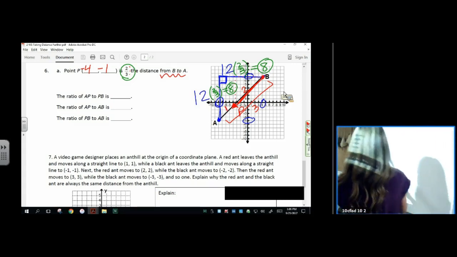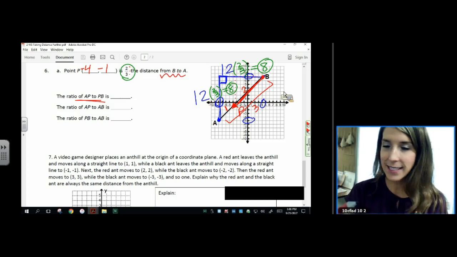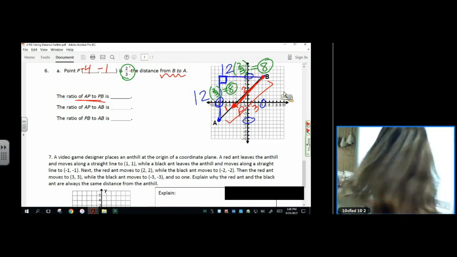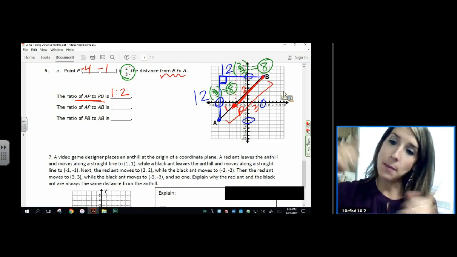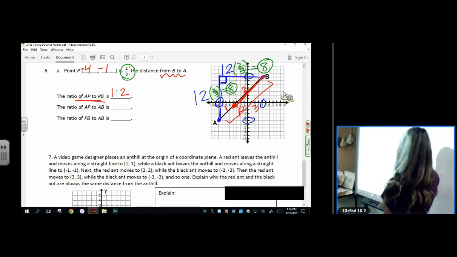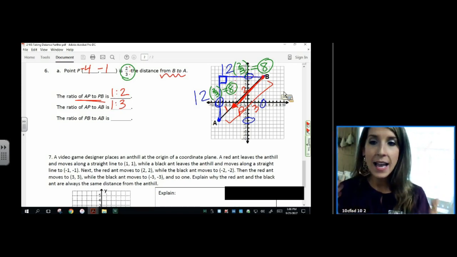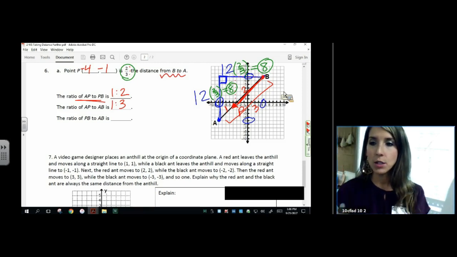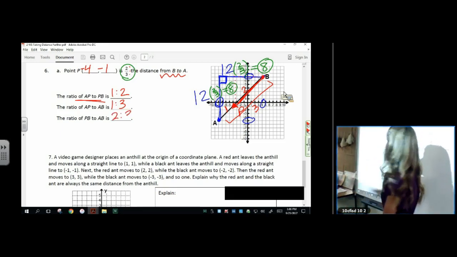So now we can answer these problems. The ratio of AP to PB. Well, just look at the segment. AP is one piece and PB is 2 pieces, 2 parts. So the ratio is 1 to 2. What's the ratio of AP to the whole thing? Well, AP is 1/3, 1 to 3. Just look at the picture. If the whole thing is 3 pieces, AP is 1 piece out of 3 pieces. And then PB to AB, that's how much we travel to the whole. That was what they gave us, 2/3, 2 to 3.